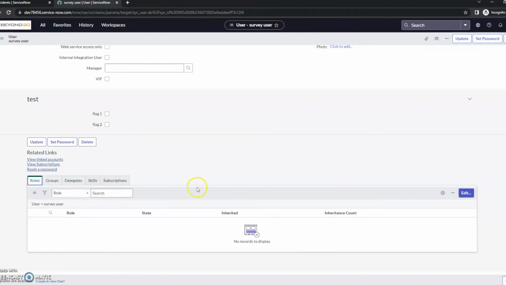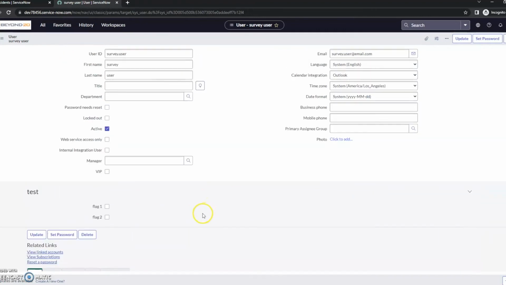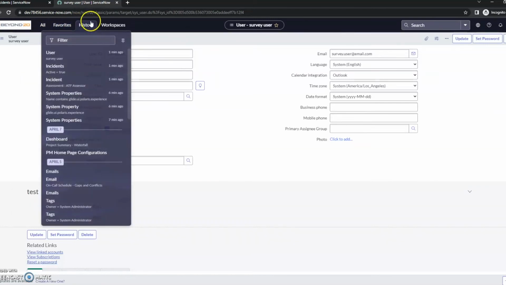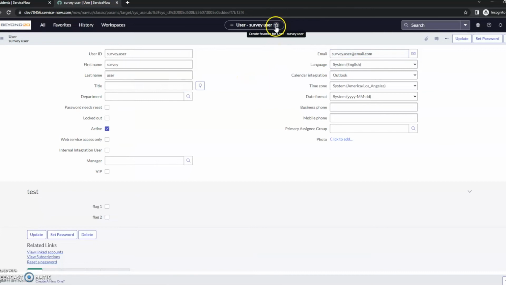So in San Diego, this is one of the biggest changes that they have. I just wanted to take a minute to look at it here. Here's all my favorites. Again, just like I would see it before, the only difference is now they're menu items at the top instead of on the left-hand side, just always there. And then my history. You can create a favorite here too. That's kind of cool.